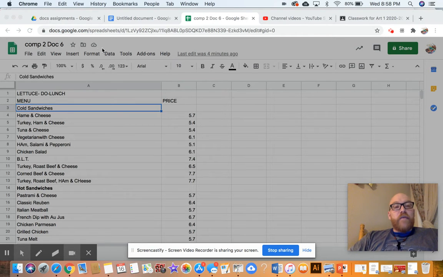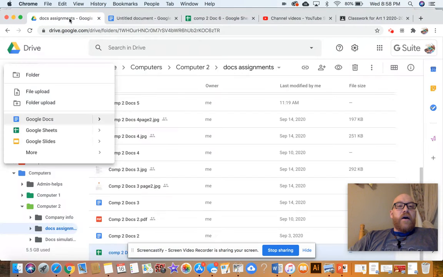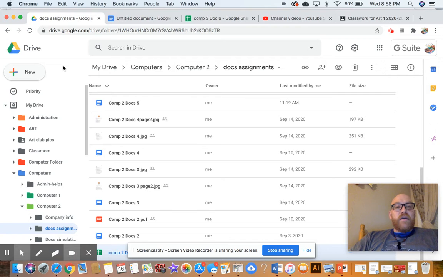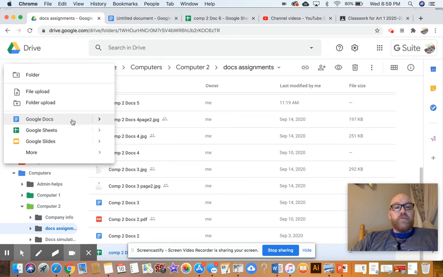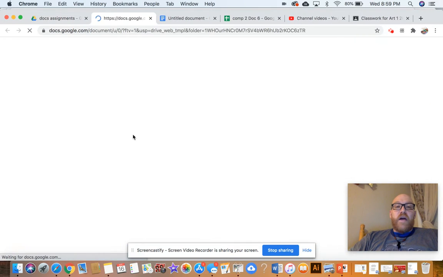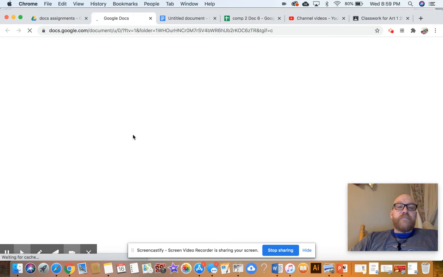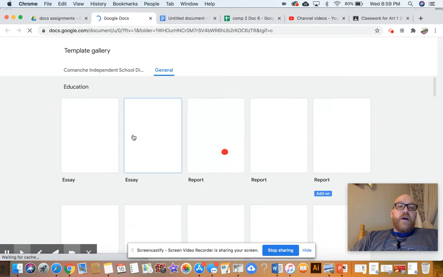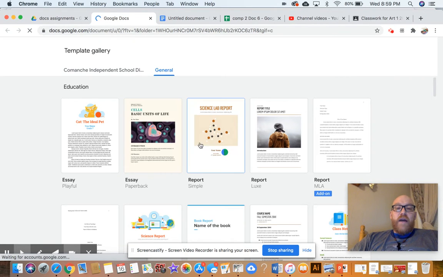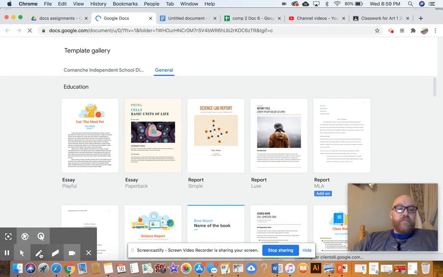On Doc 5, what you need to know, and I think you already do know this, is how to pull up the MLA document for Google Drive. But if you don't, when you go into Drive, go to Google Docs and then to Template, and that will bring up your document. Then go over to the right side where it says Report in MLA, right here.